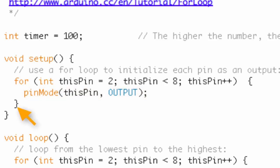Well, now I'm at the end. So what happens at the end of a curly bracket on a for loop? What we do is we go back and we check, well, which way are we spinning the record? Are we adding or are we subtracting? In this case, we're adding. So we're the computer and we're going to add 1 to the this pin variable. So this pin, it was 2, but once we get to the end of that for loop, we're going to add 1. So now it's 3. Now I go right back up to the top, but I'm not worried about initializing and declaring the variable. We already did that. So I'm just going to go straight to the condition.